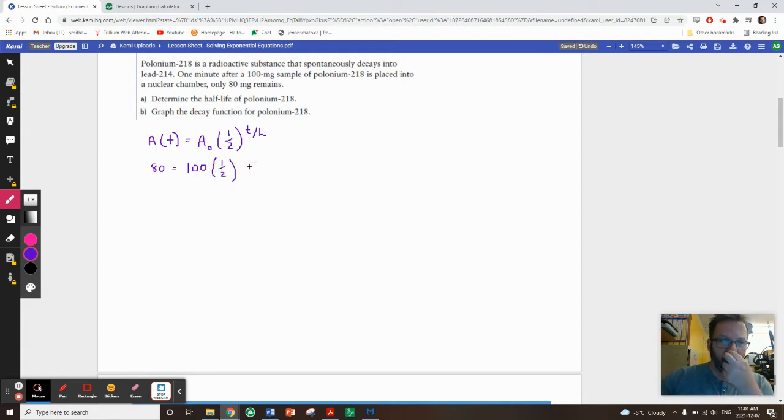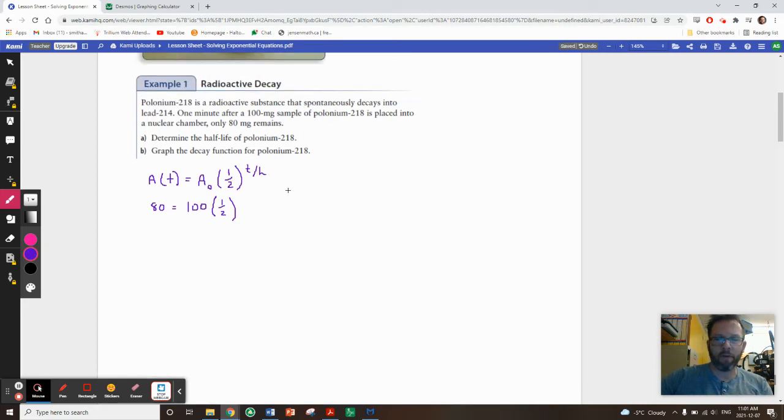And because in this question, we'll let t be the number of minutes after 1 minute has passed, t is 1 over h. So we want to solve this equation for h essentially, and that'll give us the half-life. We're going to be solving for h. And just note when we get the half-life, because we use t in minutes, the half-life will be in minutes too. And as I said, in grade 11, you might have got here and had to use systematic trial and error. But now we actually can go about it using logarithms.